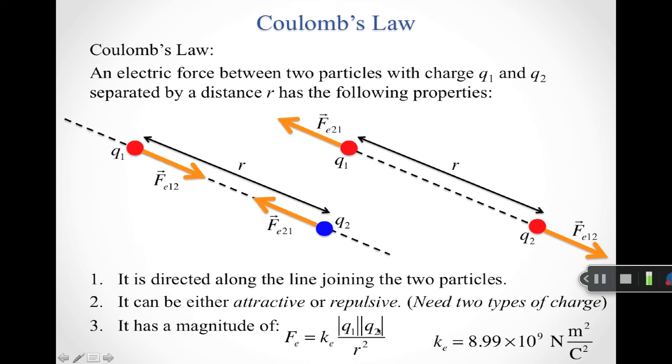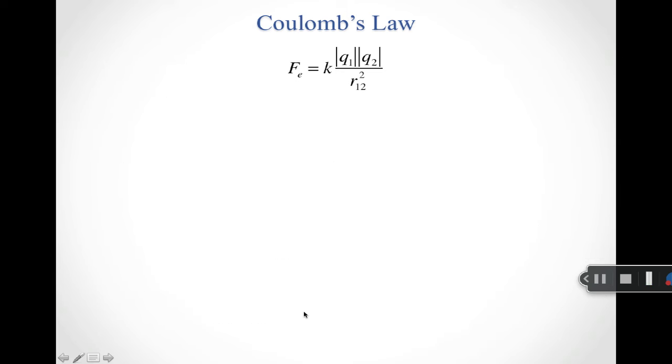Notice with my product of charges, both of these are in absolute values. And again, this is one of the really important differences between Coulomb's law and the universal law of gravitation. In gravitation, I had two masses. Those two masses were always positive. Here, I want a magnitude of a vector. Magnitude of a vector is always a positive quantity. This number is positive. A distance squared is positive. So both these need to be positive. So this is why I end up not worrying about the signs of each of the charges when I'm calculating the magnitude of the force.